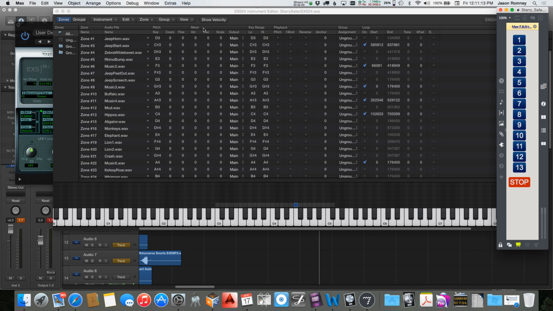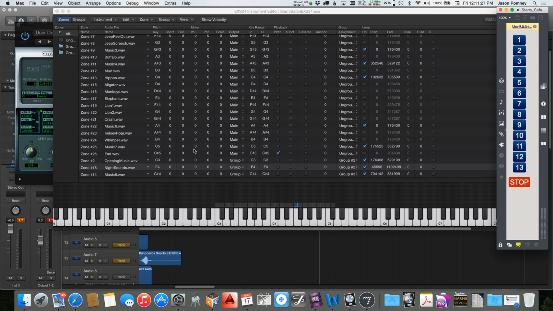But you would do that here in the mixer, so your volume, you could go and adjust things. So if you needed to, you could, and that's the other reason why you keep things as separate as possible, so that you can tweak levels if you need to. Okay, so that's the gist of it: you bounce the stuff out in a way that allows you to trigger it independently.